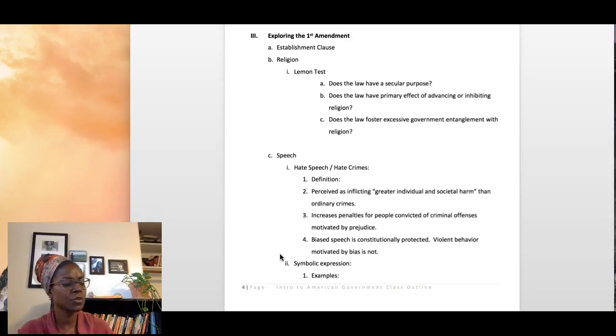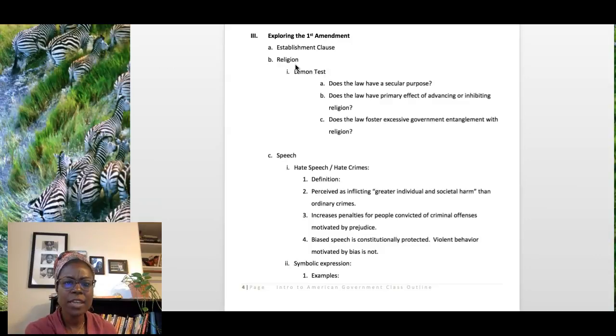One of the reasons that it's referred to as the Establishment Clause is because it talks about, first and foremost, the establishment of religion. What's important to note here is that Congress, on the one hand, is forbidden from establishing any religion that is affiliated with government. But on the other hand, Congress is also forbidden from establishing any law that would inhibit the practice of religion. So Congress is really expected to take a balanced approach with regard to religion and be very respectful of it. That's why it's referred to as the Establishment Clause.